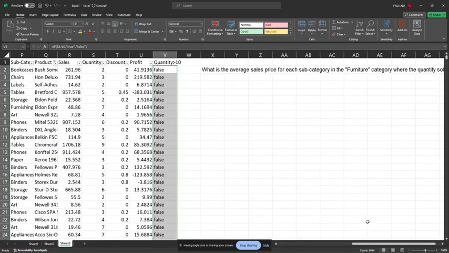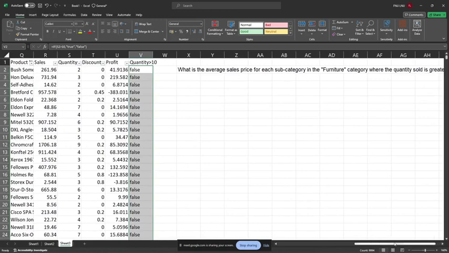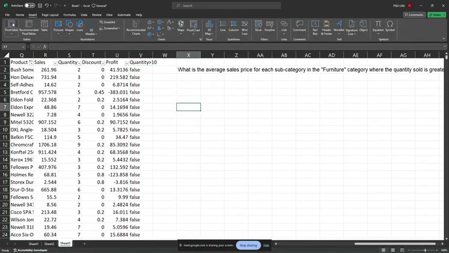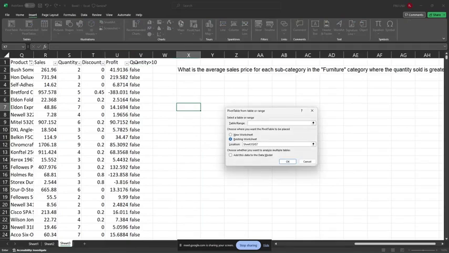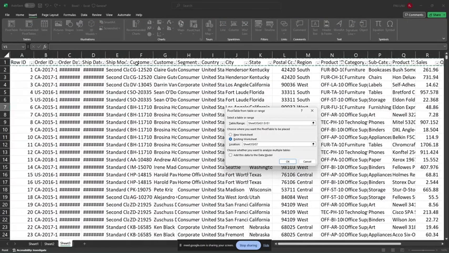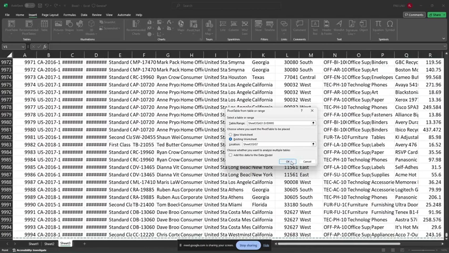So now I can start with my pivot. Let's insert our pivot table. Table range, Control Shift right, Control Shift down.